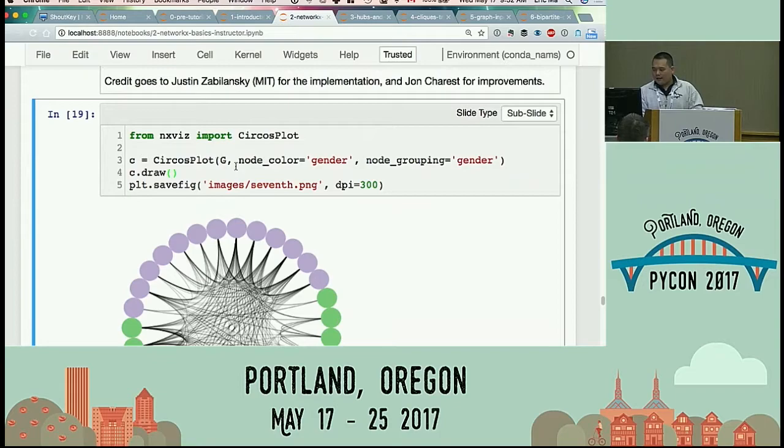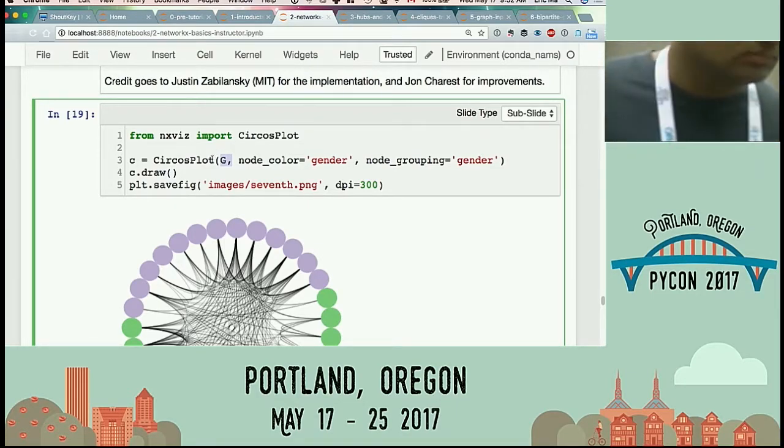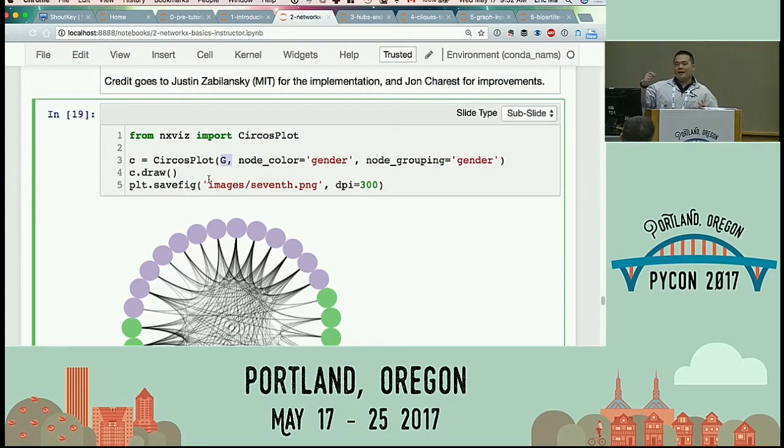The API call is up there. From NxViz, we instantiate the Circos plot. We pass in the graph, just like, I forgot to explain the API for the matrix plot as well. It's very, very similar. It's a declarative API. We instantiate the plotting object, pass in the graph object, and tell the Circos plot constructor how we want to color the nodes: by some keyword on the node metadata.